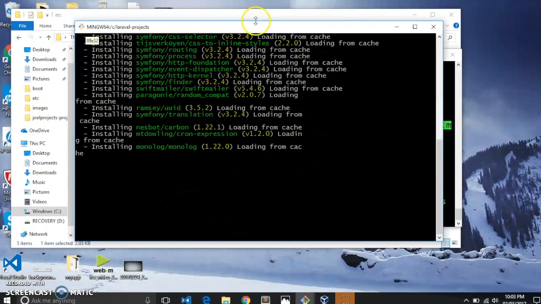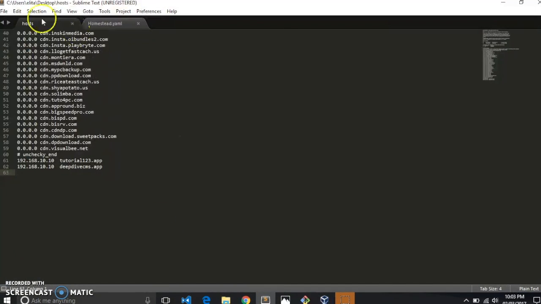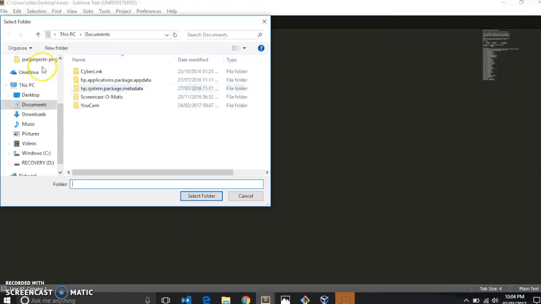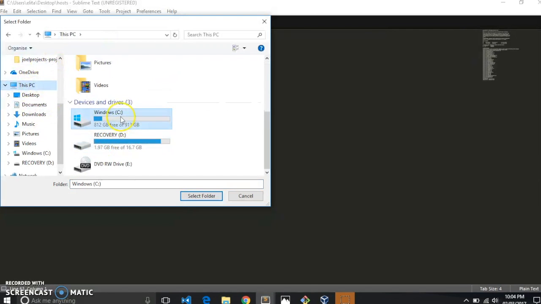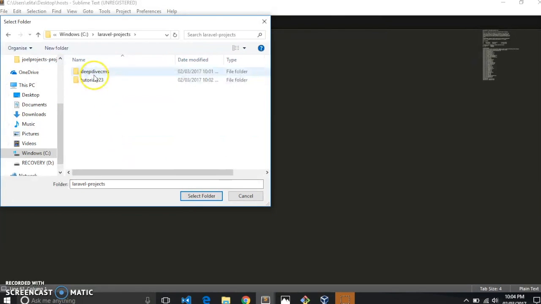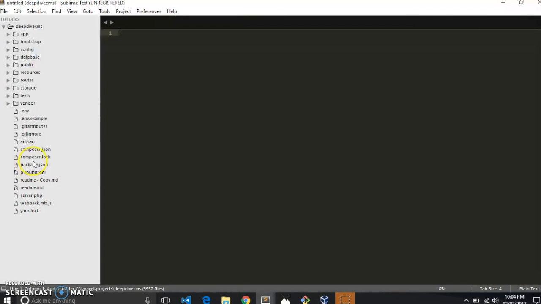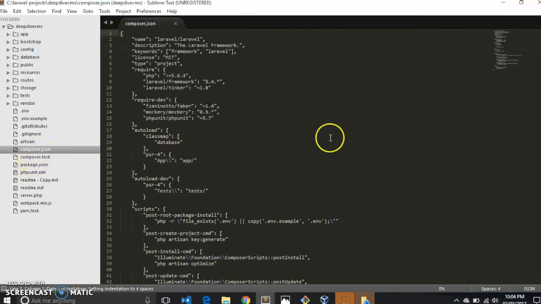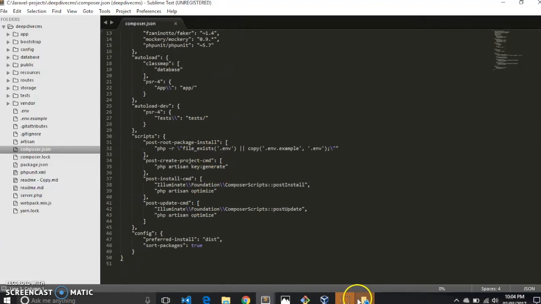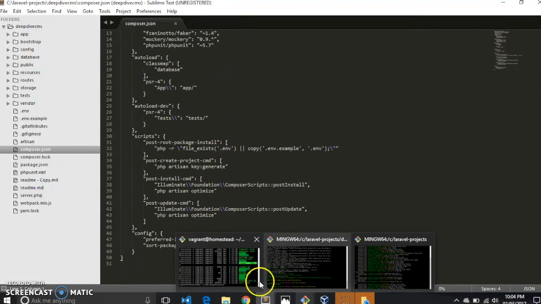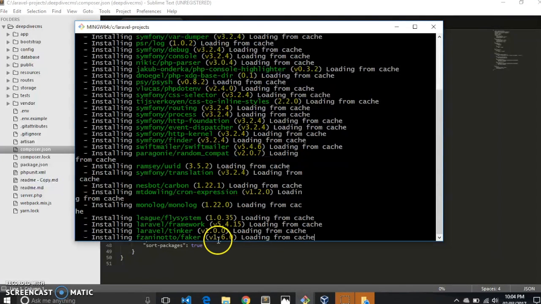It's installing all the packages that are there in your, let me just get the folder, C drive, Laravel projects, select folder, and if you see in composer.json, it's installing all these packages. So it's taking a while to install all those packages.